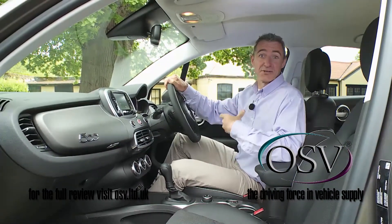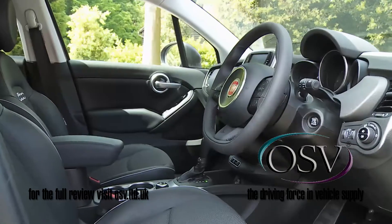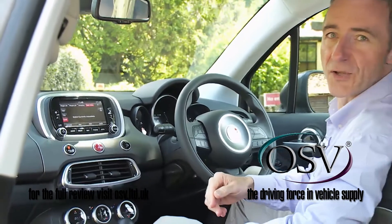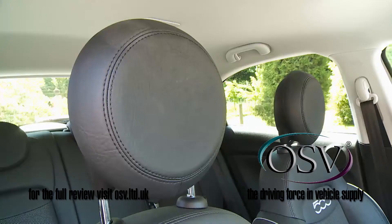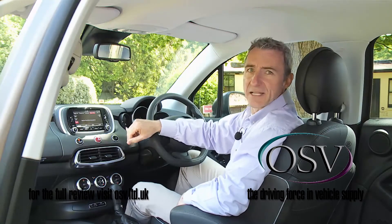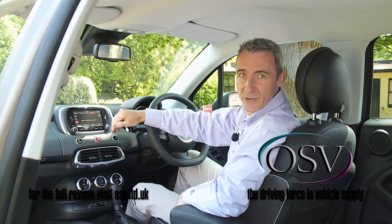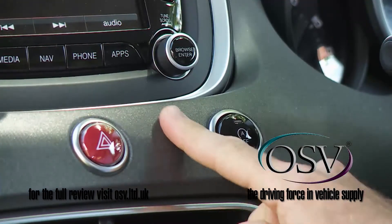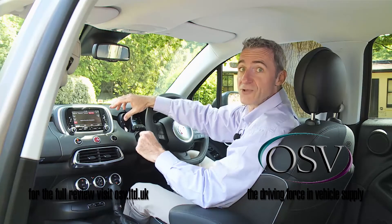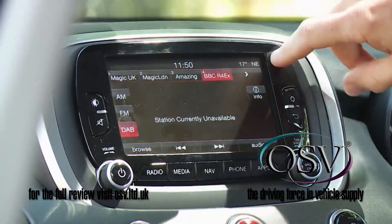Seat yourself at the wheel and it doesn't initially feel very Fiat 500. What's delivered here is as different from that little city car as you'd expect, this being a larger and more expensive design. Some semblance of familiarity is maintained by a smattering of 500 model line design cues — things like the quirky metal door handles, the hard round head restraints, the boiled-sweet-like buttons and the pool ball style gear knob on manual gearbox variants. This body-coloured plastic dashboard facing is a familiar touch too, though the enamelled surface on cheaper versions is preferable to the sandpaper-style finish on plusher models like this. This panel surrounds what is arguably the cabin's most eye-catching feature: the five-inch Uconnect infotainment touchscreen fitted to entry-level versions, expanded to 6.5 inches on top variants like this one.